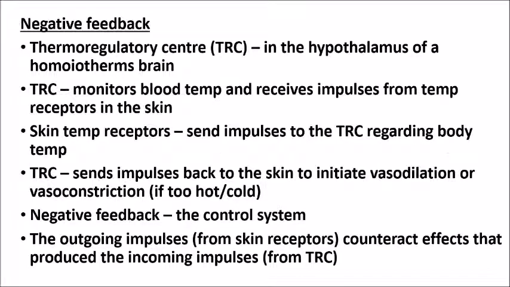Now, the term negative feedback, we're going to look at this in terms of the thermoregulatory centre, but it's not just involved in that, it's involved in many different things. Now, the TRC, the thermoregulatory centre, is in the hypothalamus of homoiotherms. Basically, it monitors the blood temperature and receives impulses from temperature receptors in the skin.